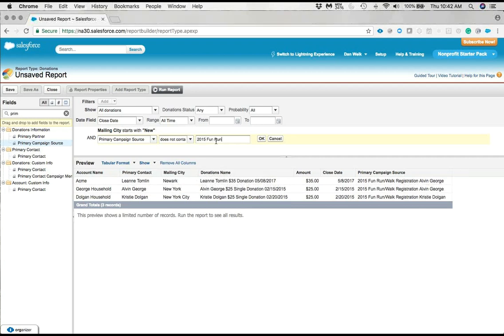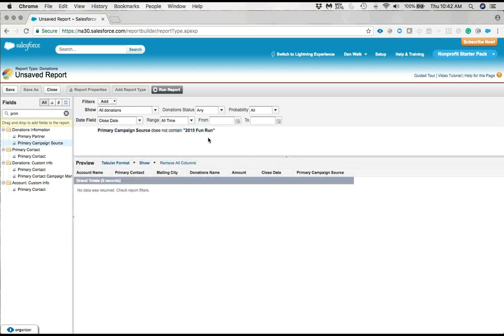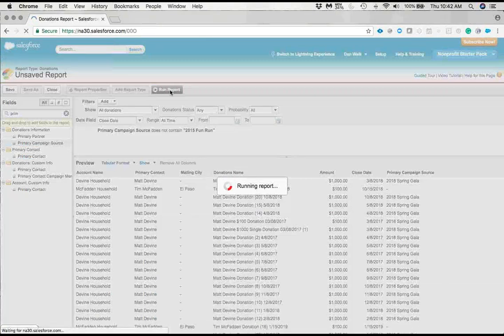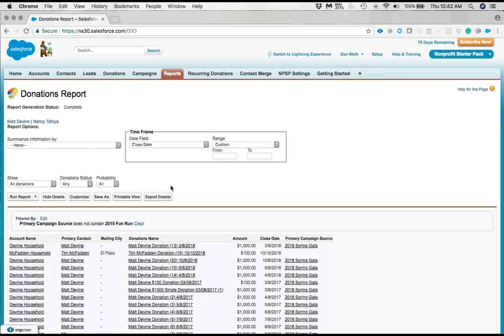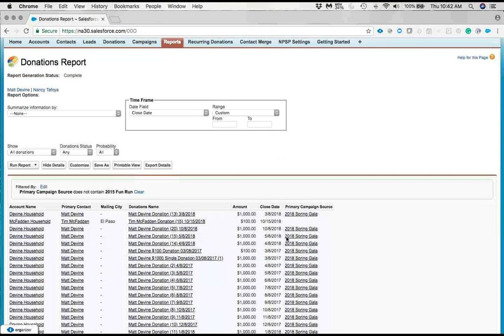It's going to wipe out these results. And then I'll actually remove that, and it'll bring up every gift outside of that campaign. So the other important thing to remember to do after you've created the report, the criteria and your results, is to make sure that you click run your report. In this particular screen, as we're working on it, it will show us the first 50 records available on that report. And once you get over to this run screen, it will show you up to the first 2,000 records of your results. Again, once we're over here, we can still click on these headers to sort alphabetically.